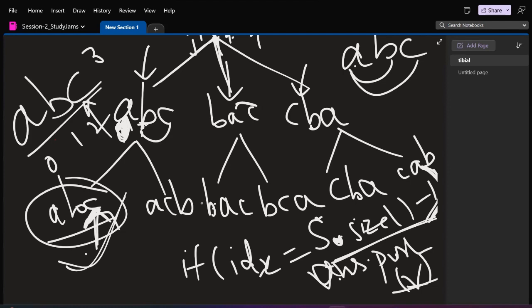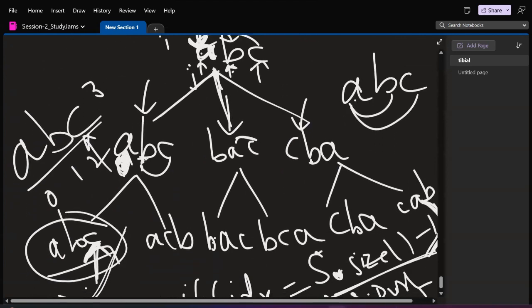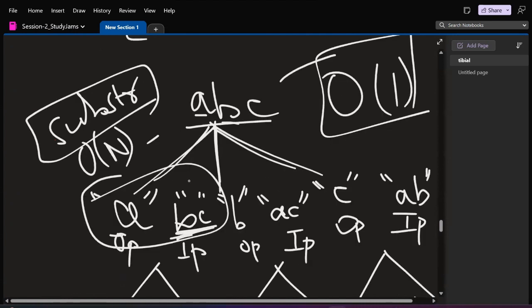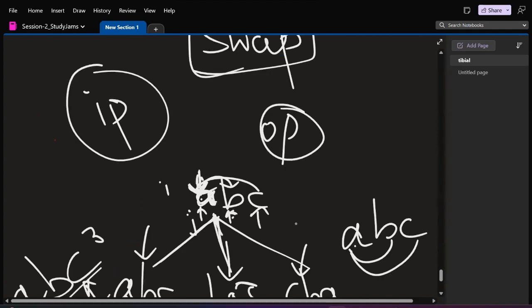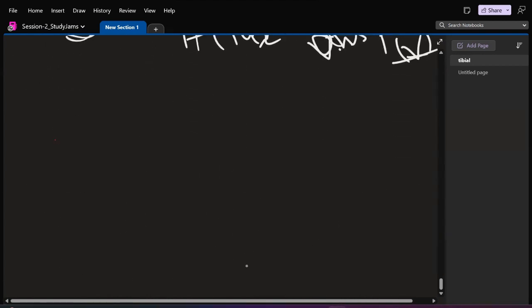So this is what we are doing in this case. This is the recursive tree diagram of the permutations problem using this swapping. Isn't it the same? It is exactly the same. But before, we were additionally creating new strings, splitting the original string into two. Instead of doing that, what I have done here is I have just swapped characters among themselves in the input. Okay.